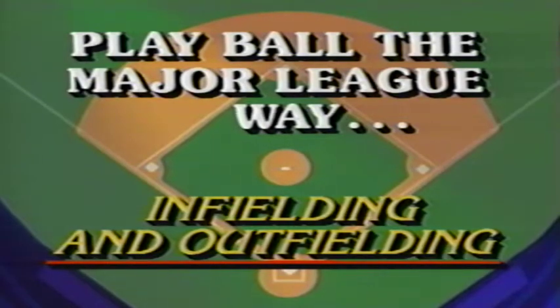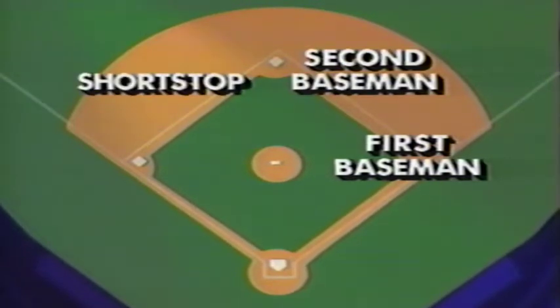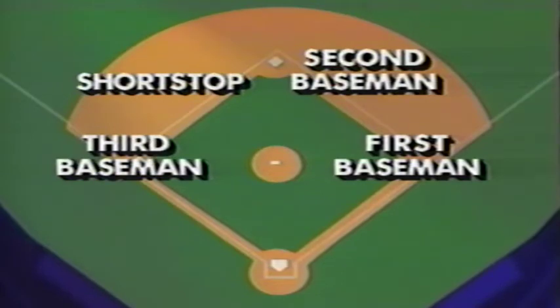Infielding and outfielding. This section will cover the fundamentals of infielding with Los Angeles Dodgers coach Joe Vavra. In baseball, there are four infield positions, and each one has unique responsibilities. The four positions are first base, second base, shortstop, and third base.